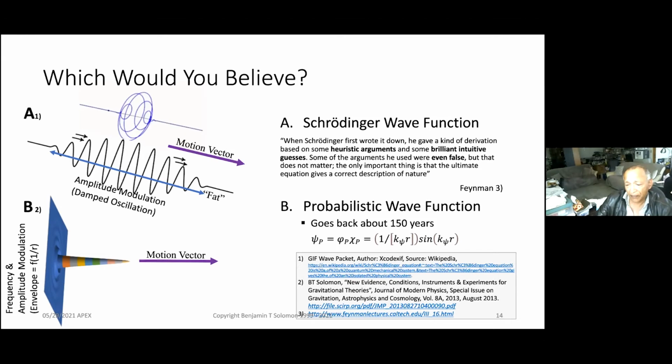I gave it a name. This equation has been around for about 150 years, but it's never been given a name. So I finally gave it a name. It's a probabilistic wave function. You have the motion vector and you have a flat panel, which is the probability distribution of the particle, of the photon, and a motion vector sticking out like this. So in a sense, it's an umbrella shape. And all the probabilities are associated with the radial, orthogonal radius, with respect to the motion vector.